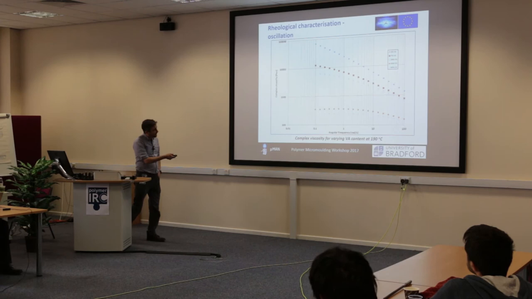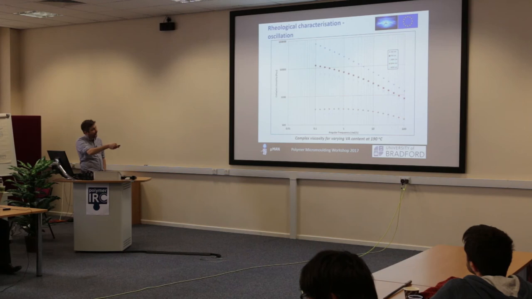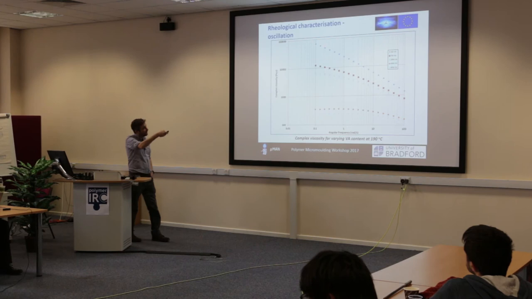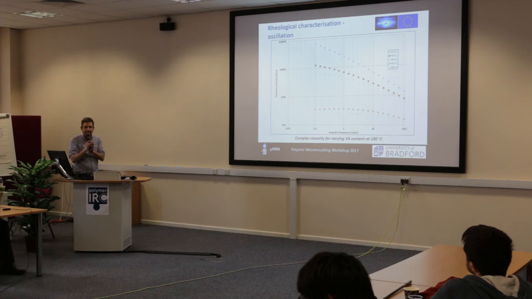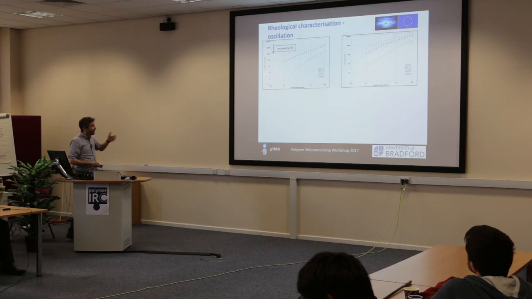Just looking at these, again, this difference in vinyl acetate content, you can see wildly different behavior, okay? So massively shear thinning at this high level of vinyl acetate, okay? And down here at the low levels of vinyl acetate, you've actually pretty much got a constant viscosity for quite a range of angular frequencies, followed by shear thinning behavior. So you've got a Newtonian material here and a non-Newtonian here. Okay, so your material is right on the bounds of the dashpot regime, okay? So you can play around a lot with this stuff in order to give you what you want. So there's the storage and loss moduli, et cetera, et cetera, okay.